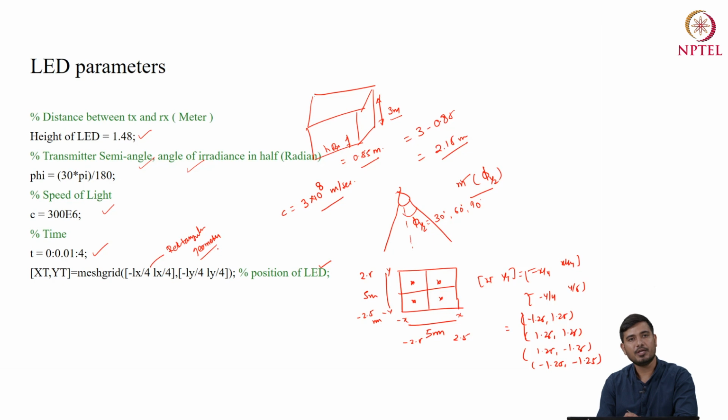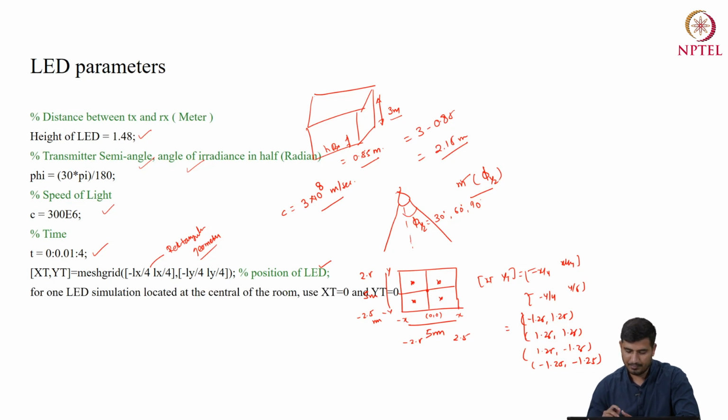So that thing you need to keep in mind: anything you want to do, you first need to find the mathematical expression of it, and then you need to give it as an input to MATLAB. Now suppose you are working with a single LED only. The LED can be mounted exactly at the center of the room. If we are going from minus x to x, this center will be (0, 0). So you can simply give input xt and yt equal to 0. There will be only one coordinate, and that will be (0, 0).